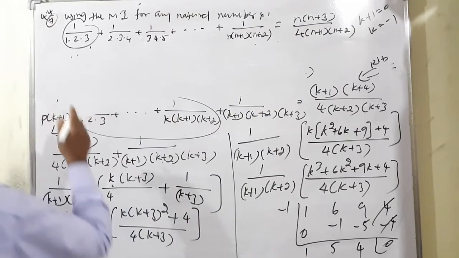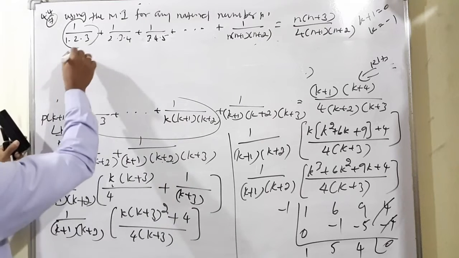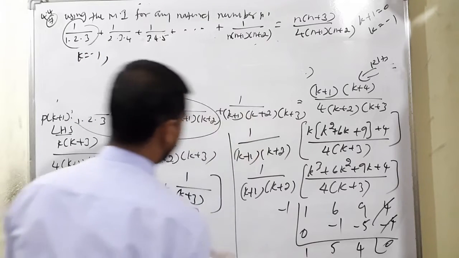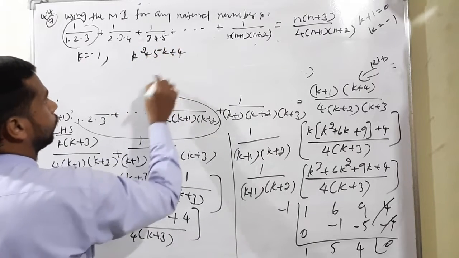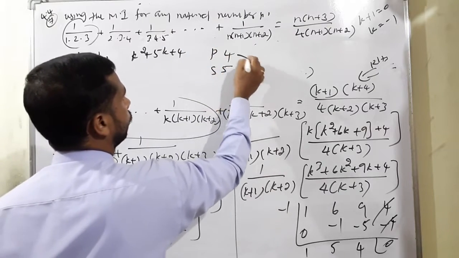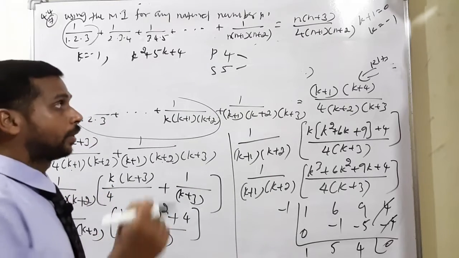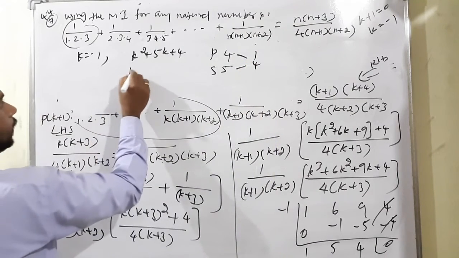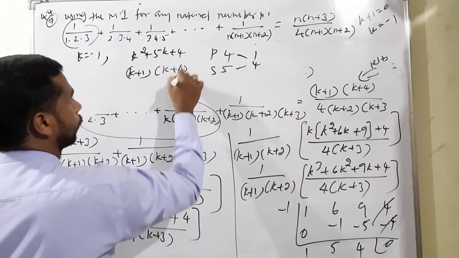So k is equal to minus 1, isn't it? So for the first condition, k is equal to minus 1. Second condition, this is considered for k square. This is k, this is constant. Therefore k square plus 5k plus 4. Again by the sum product rule, product means the value 4, sum means 5. Definitely if the product has a positive sign, we select the same sign, whether positive or negative, but if the sum has a positive sign, then 1 and 4 are possible. Therefore we can say this is k plus 1 into k plus 4.